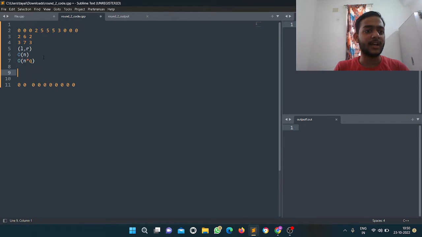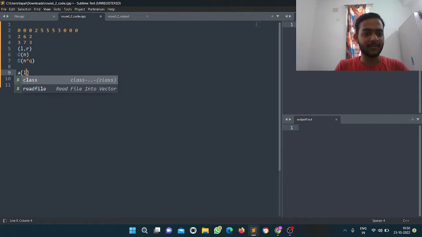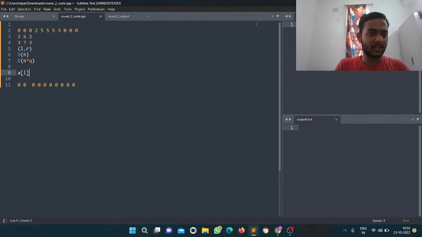Instead of adding k to all the elements in L comma R, we will add k at the Lth index, and subtract k from the Rth index.